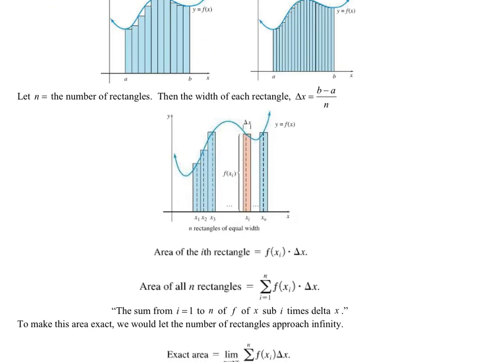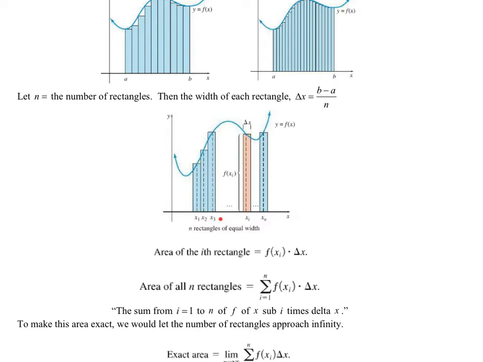Okay. Again, remember, to find the height of the rectangle, you had to plug in one of the x values in that interval. We plugged in the left endpoints, we plugged in the right endpoints, we plugged in the midpoints, but in all actuality, it doesn't matter which point you plug in as long as it's some point within that interval. So rather than the L sub I or R sub I or M sub I, they just call it X sub I, where X sub I is some point in that interval, right?